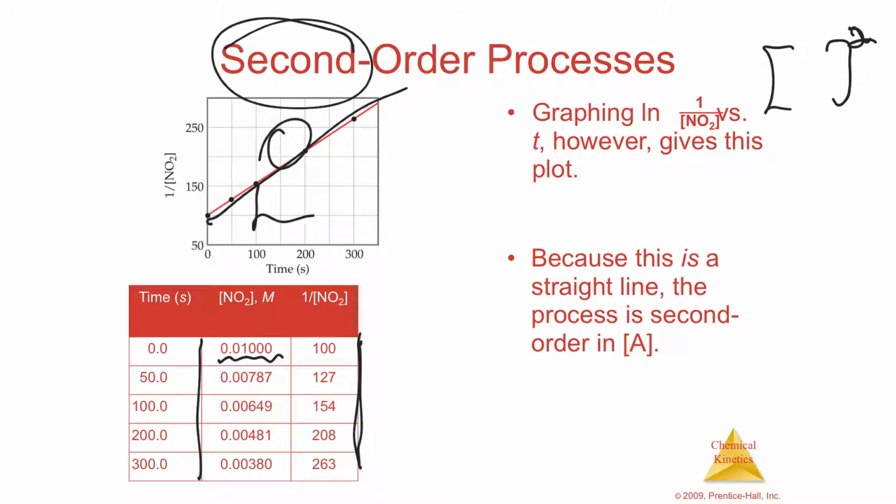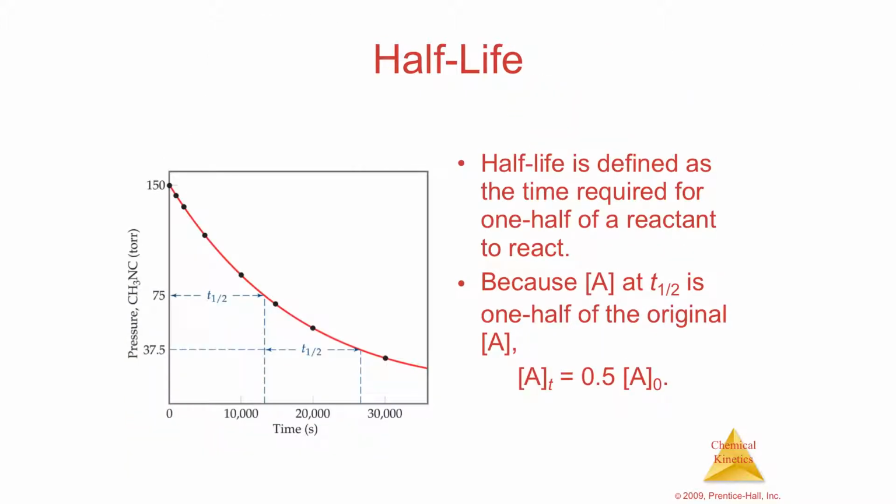I can simply just make a right triangle here and find out what the slope is. The last part of this section is called half-life. We're going to see half-life in a couple places. We're going to see it here, and in chapter 21 when we get to nuclear energy and nuclear power. So when something decays, it's going to decay in a first-order process.